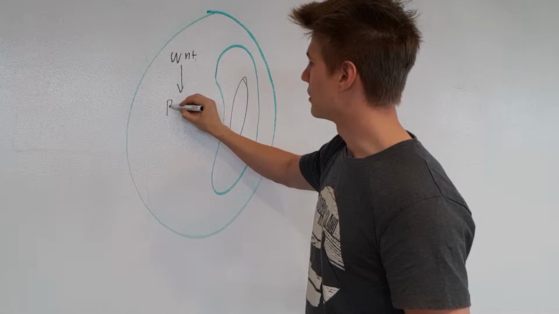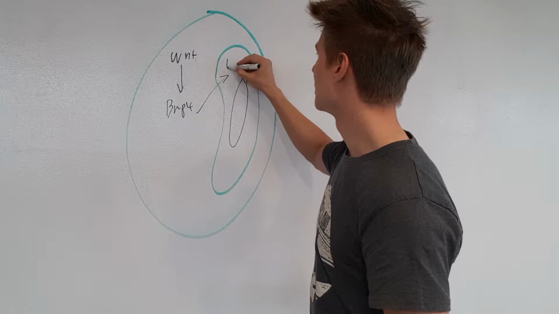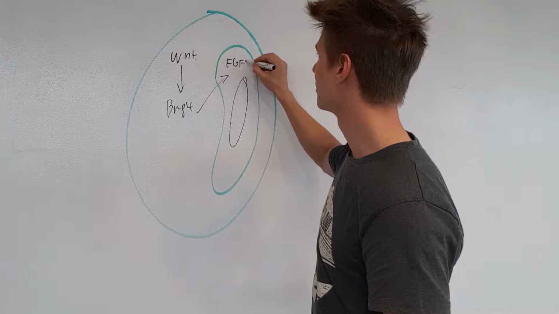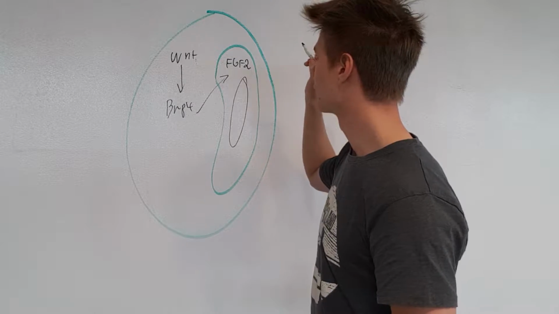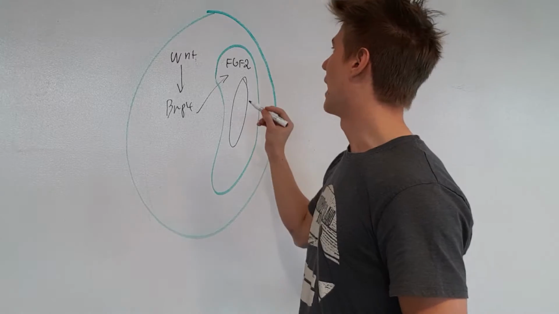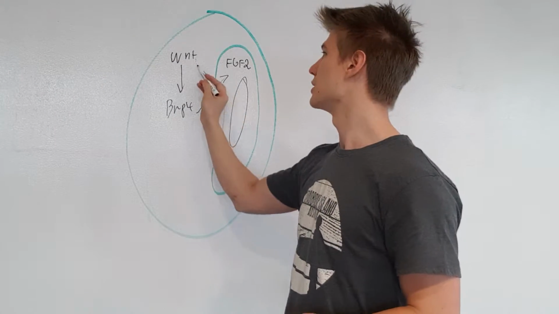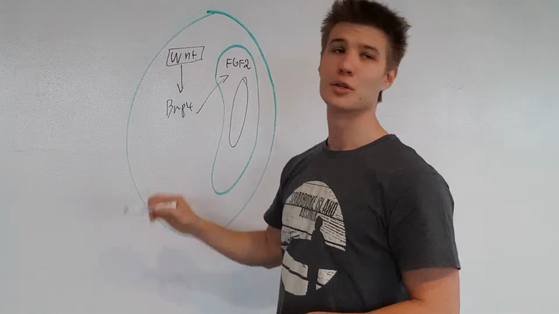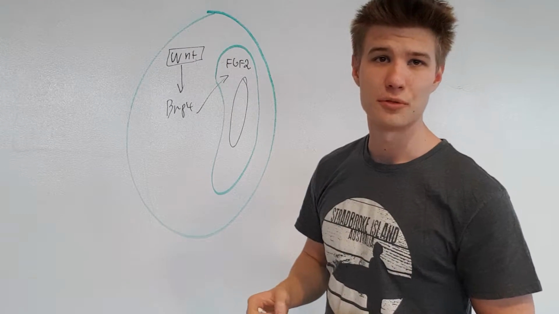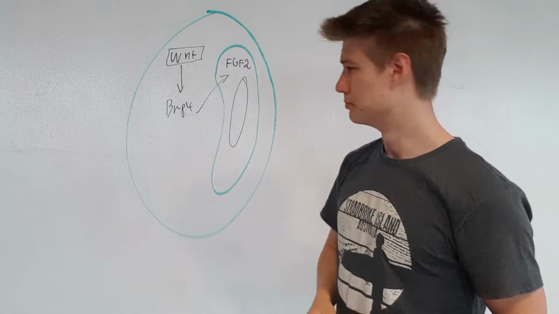Right, so we have Wnt signaling, which goes into BMP4, which provides FGF2. And don't take my word for it, also watch the lecture on this. But we need to induce those pathways, and then we need to stop with the Wnt signaling because of the thing that I mentioned before, because if we overexpress Wnt signaling, we won't get any cardiomyocytes at all.